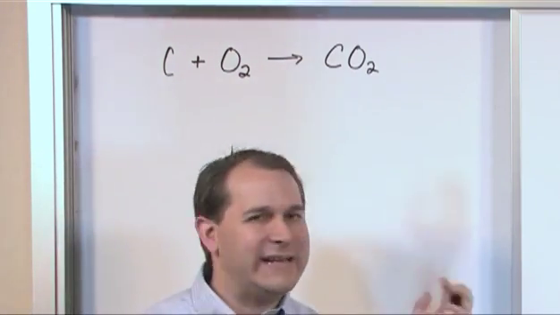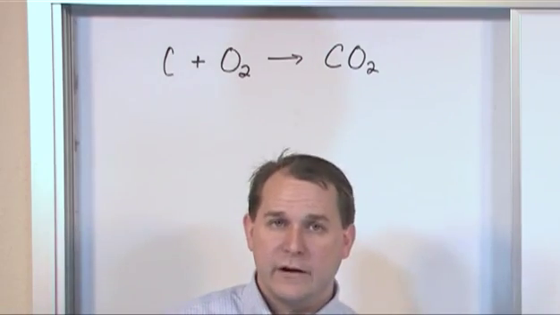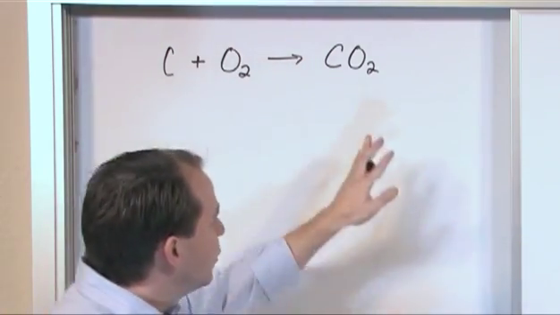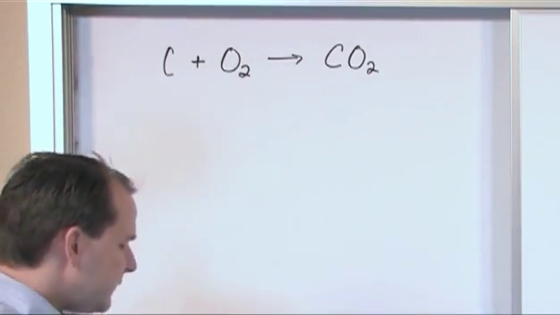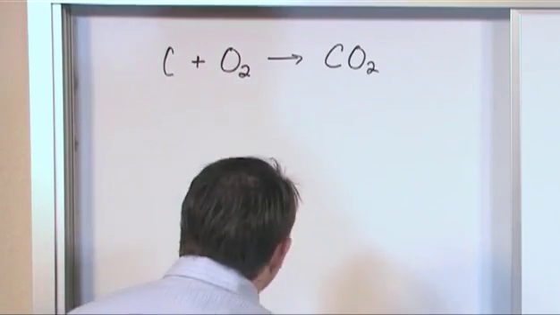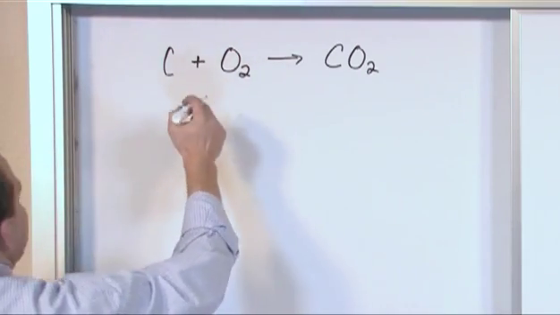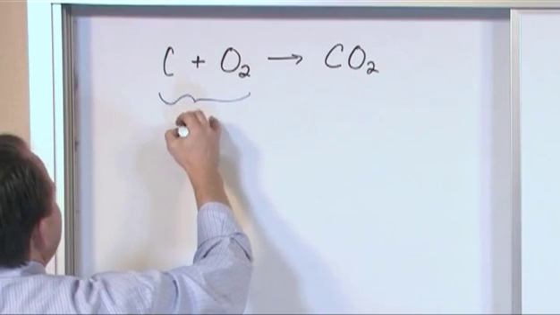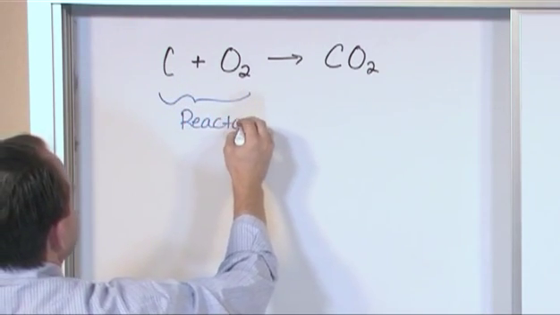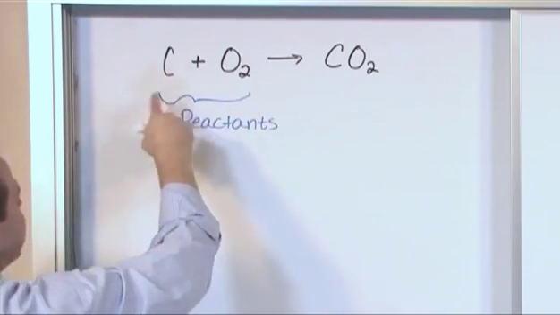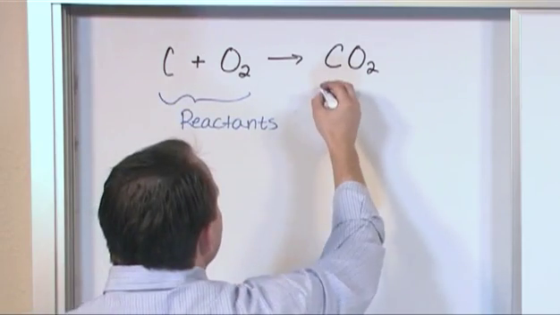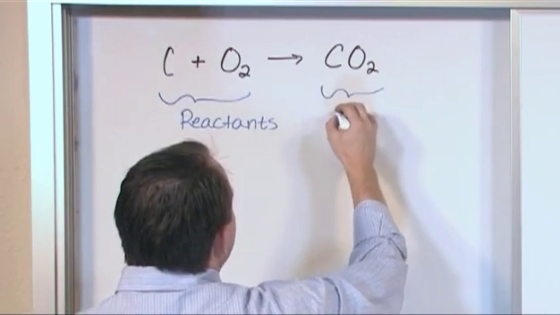So that's why it's C plus O2 yields. This is what you say. You don't usually say it equals. You say that it yields. It means they come together and it yields something new, carbon dioxide. Now, let's talk a little bit about terms. The stuff on the left hand side of the arrow is called the reactants. That means the stuff that you mix together in the beginning. The stuff that you get on the right hand side is the products.